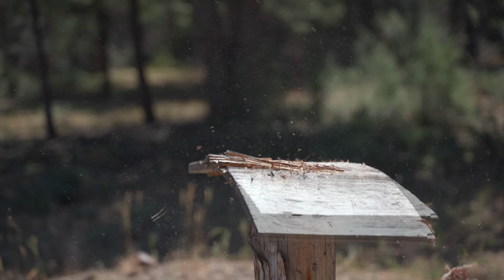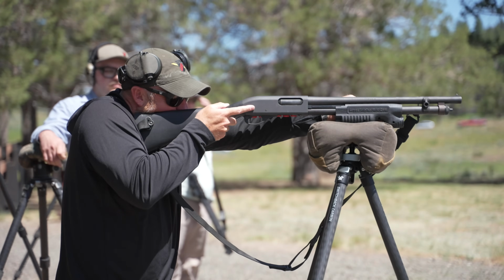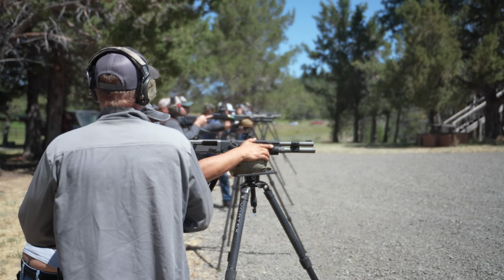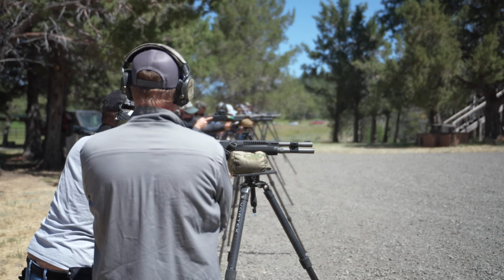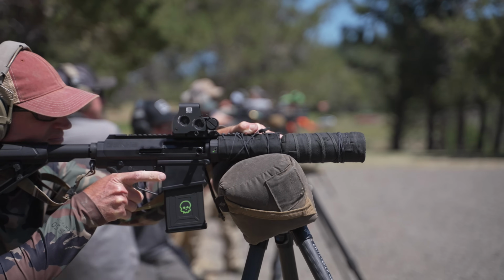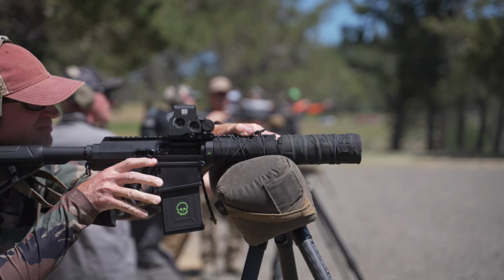And after that, we got after it. So we initially started with getting a good solid zero with slugs. And honestly, shotguns, just in general, not super fun to shoot from the prone. So fortunately, there were a bunch of tripods with bags on top of them. So you can basically stand, get a really good steady position, break your shots and print on paper. And everyone had the opportunity to go through and get their guns zeroed.